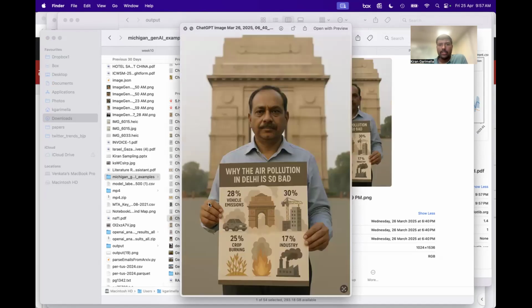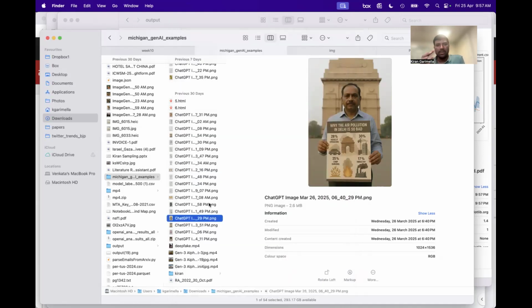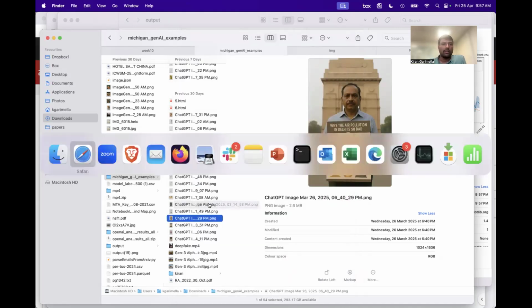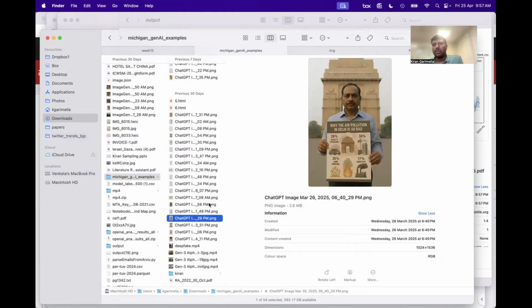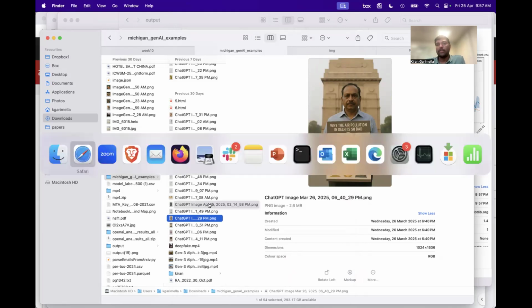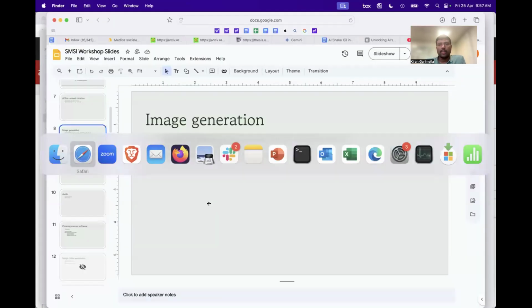You can also say, okay, generate a person holding this poster. This is also really good. So you can do these sorts of things. And you can do a bunch of other things as well, like a real person, like me with Donald Trump, funny tricks, but also popular personalities. ChatGPT is not censoring that anymore.